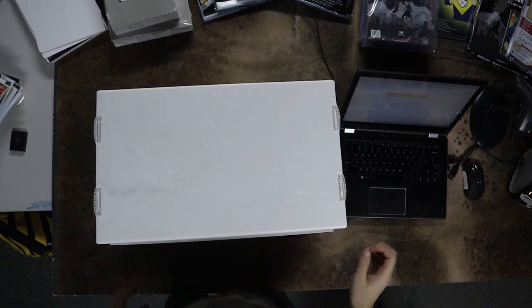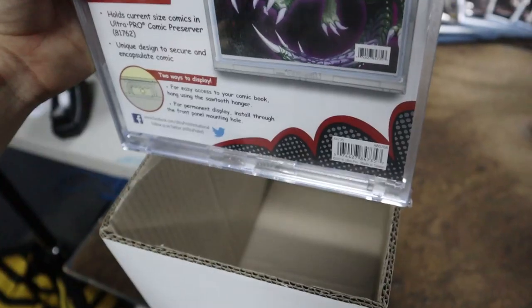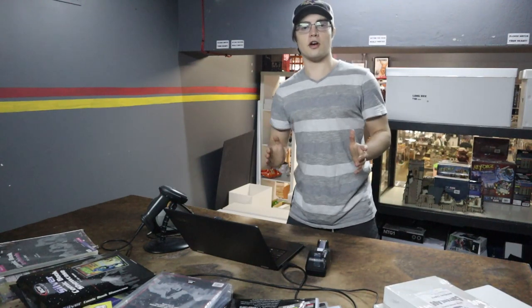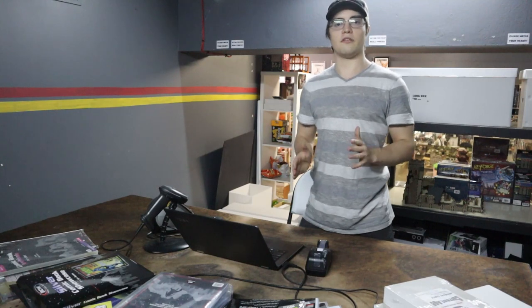The one we use for the ready-to-scan box is the small magazine box, so we can fit all sizes of comics as well as those that come in large protectors. This process carries over to all the boxes we have in store, and these different sizes have their own purposes which I'll cover once they come up.